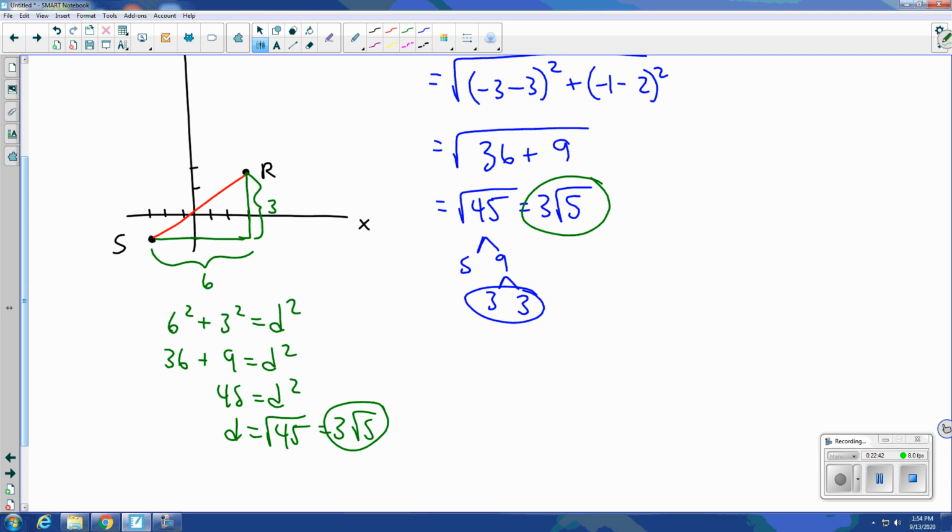So if you ever forget the distance formula, you can always leverage the Pythagorean theorem. You draw a coordinate plane, plot the 2 points, actually draw the right triangle, so add in your horizontal and vertical legs, and determine what the lengths of those legs would be. If you're using the Pythagorean theorem, your distance will always be your hypotenuse. And that is the conclusion to midpoint and distance formulas.